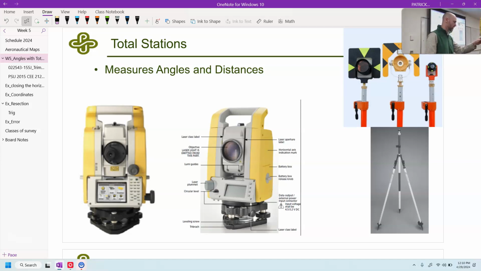And so the reason why it moves so much, I think the adjustment in the tribrach screws on our total station is maybe even a little more limited than our level. Just kind of yanked on those a little bit. But so you saw that just a little bit of adjustment there really throws that level off. The other option we have to get centered is to adjust tripod leg length.